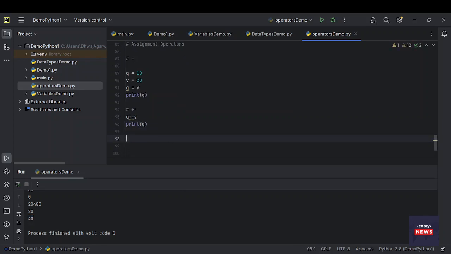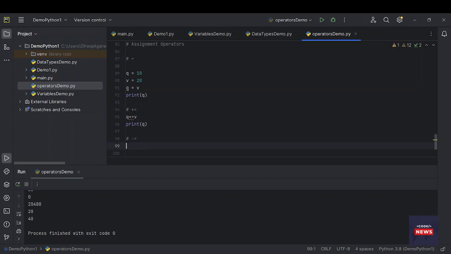Let's see another assignment operator, that is minus equal. It subtracts right operand from left operand and then assigns to left operand. What is that meaning?